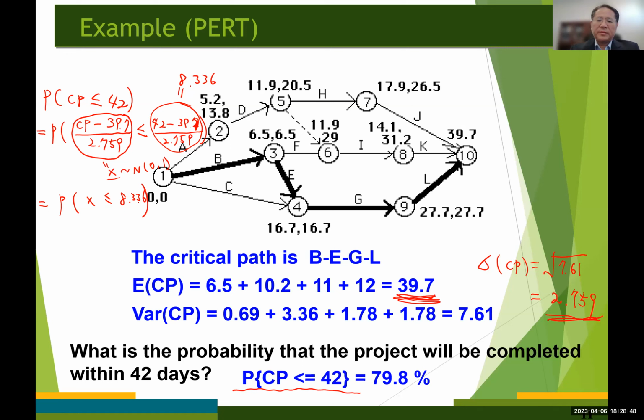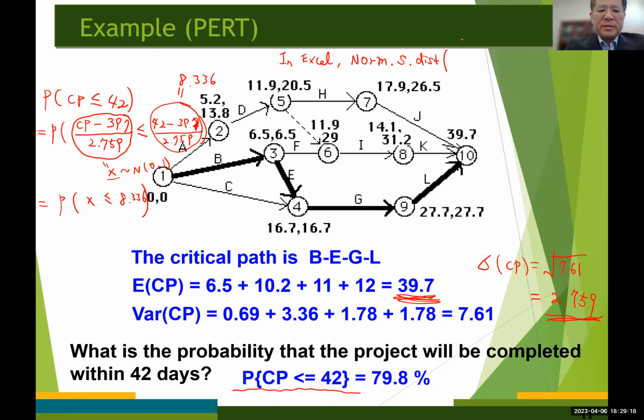I believe in Excel, right here, you can use the function NORM.S.DIST.